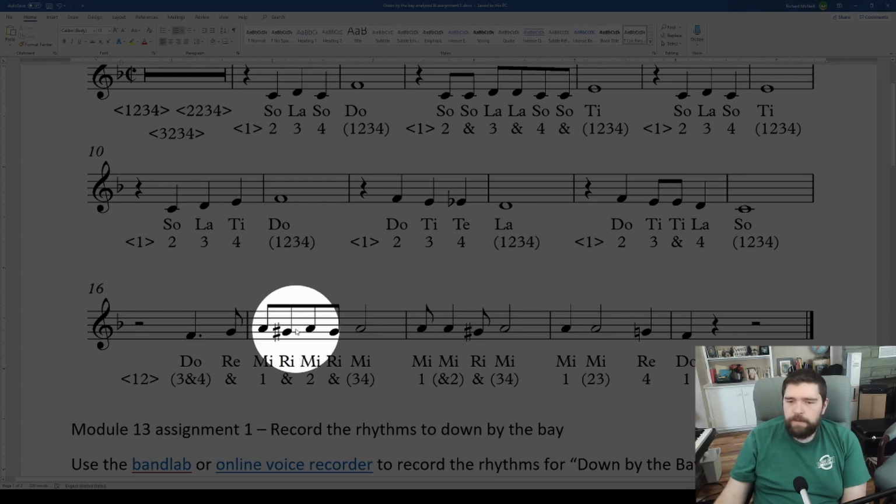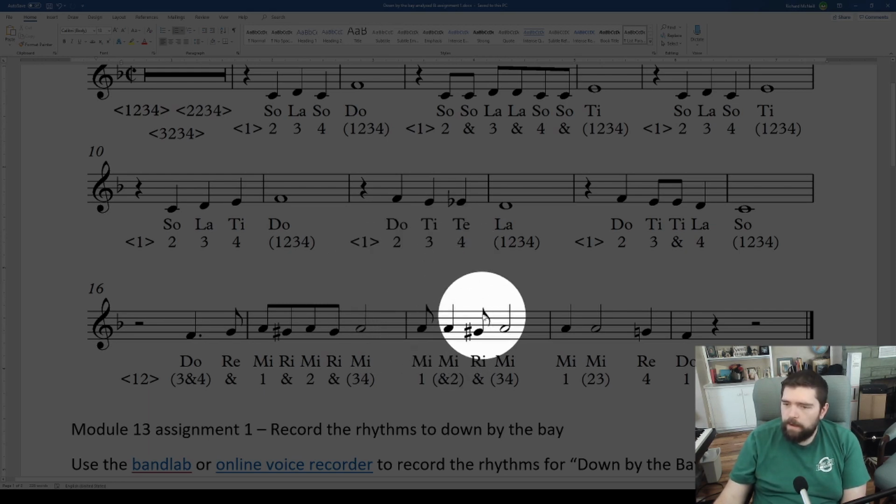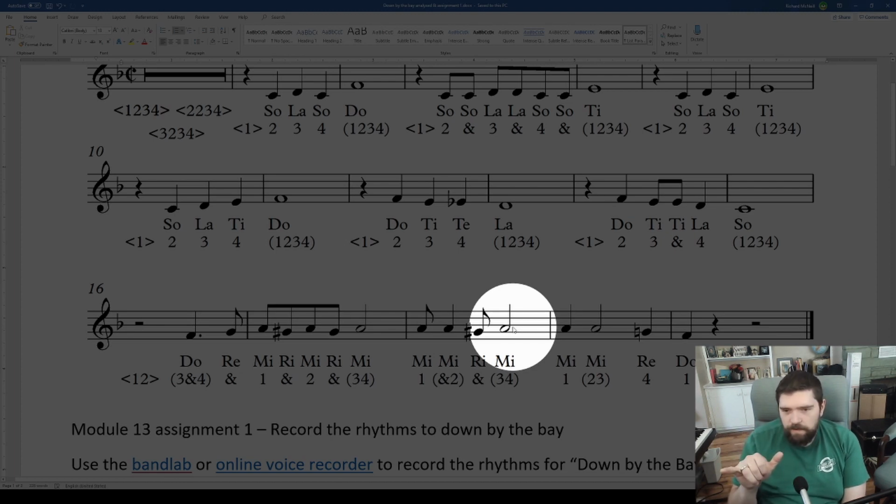This is what a lot of people would do. 1 and 2 and 3. 1 and 3. I'm not keeping a consistent beat there. I'm slowing down on the eighth notes, speeding up on the half notes because the half notes are easy and the eighth notes are hard. Don't slow down when it's hard. You have to keep a consistent beat. If it's too fast for you on the eighth notes, slow the beat down and keep that same beat for your slower notes. Okay?